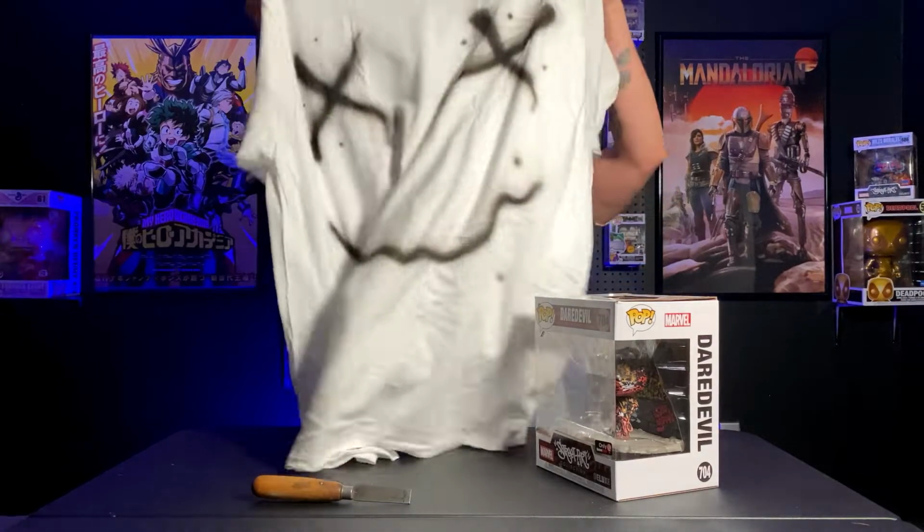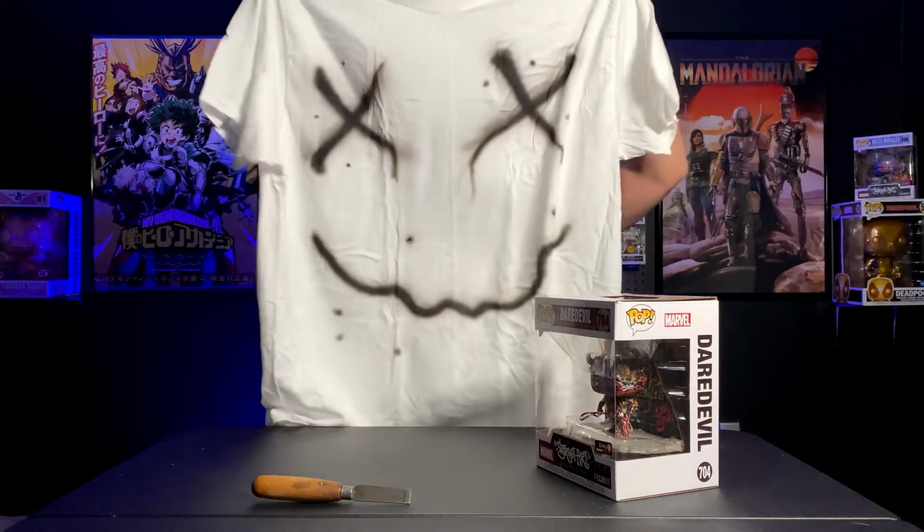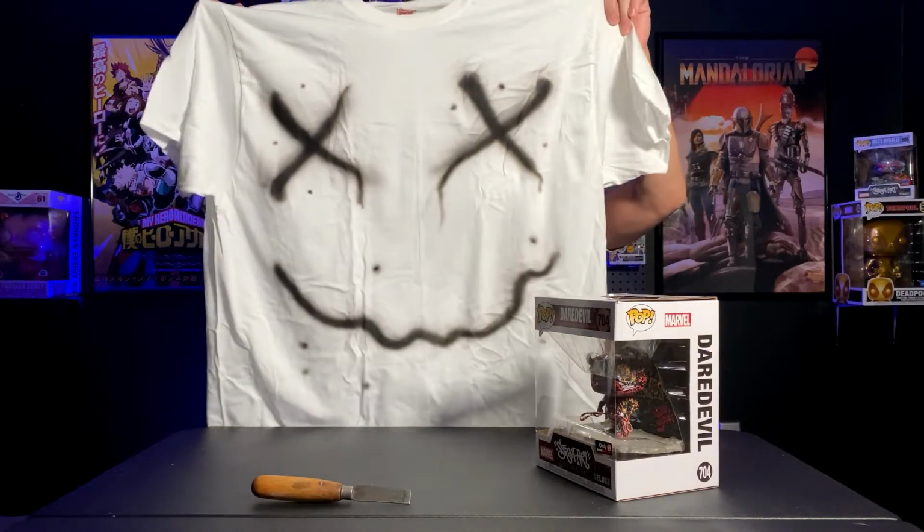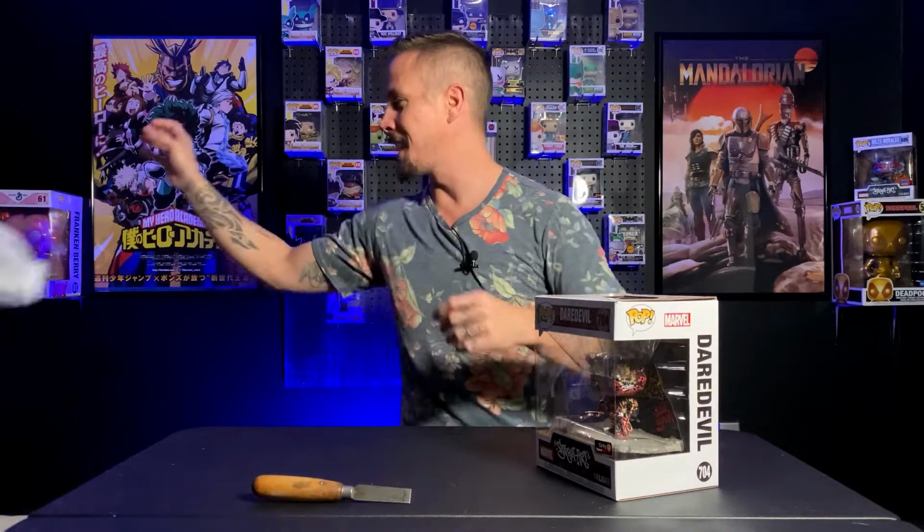Here is the general concept of this shirt. And this was actually something that I started doing a long time ago, except I didn't do it with my airbrush. They had these things called graffiti markers. For any of you kids listening, put earmuffs on right now. So they have these things out there that are refillable graffiti markers.